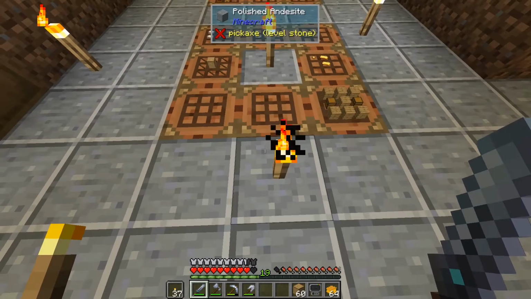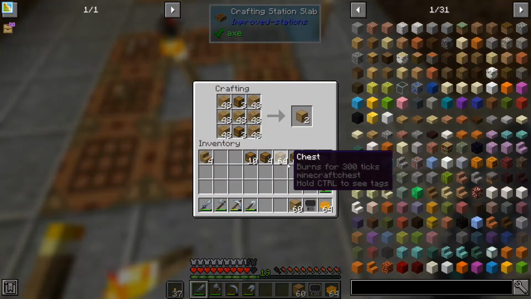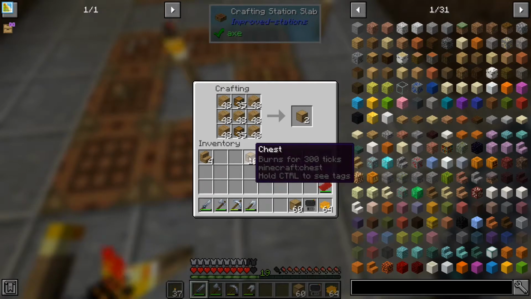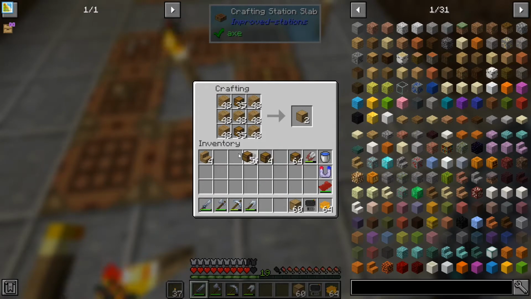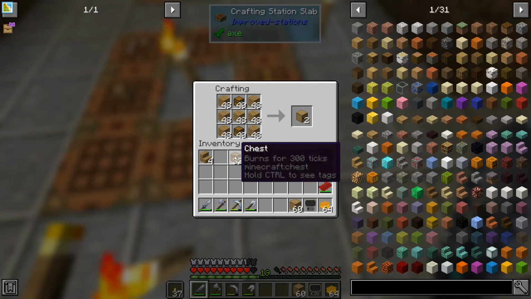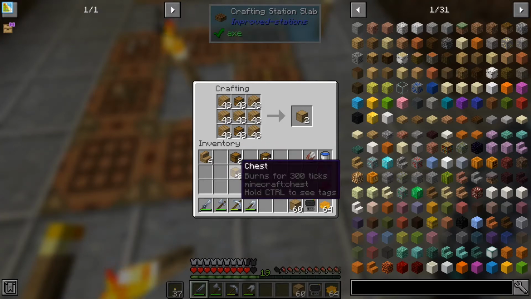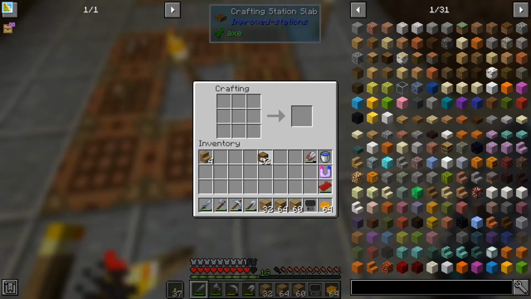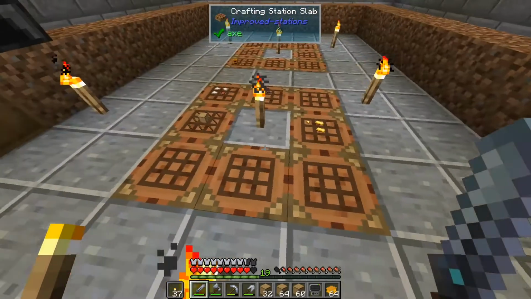Right. We can have... I don't know why I only did 48 of those. There we go. 40. And if I do that, half it and half it again and half it, that means we've got 48 there. And we've still got some chests. So that gives us quite a few to get on with.